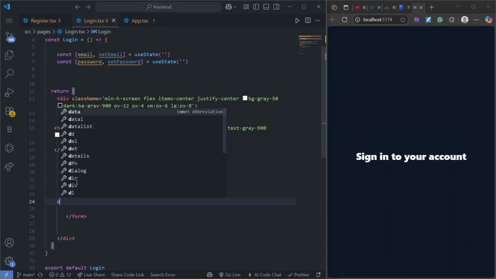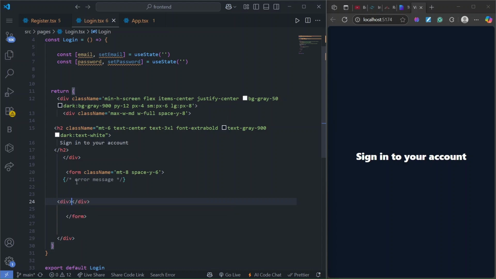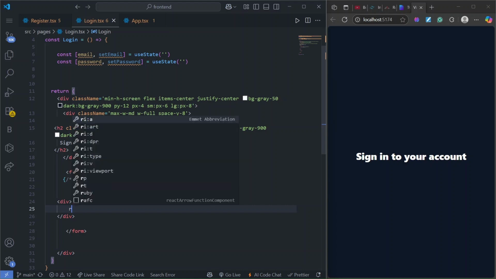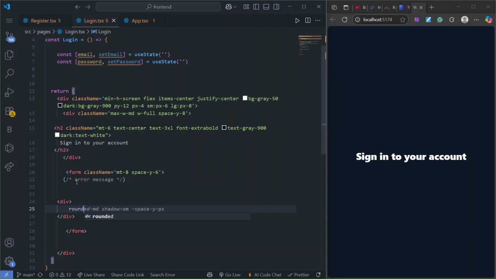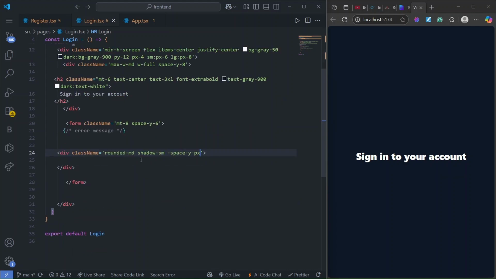Let's build our UI first. In this div we have to write something like rounded. We have to write className here, right? className rounded shadow-md, right? And space-y.